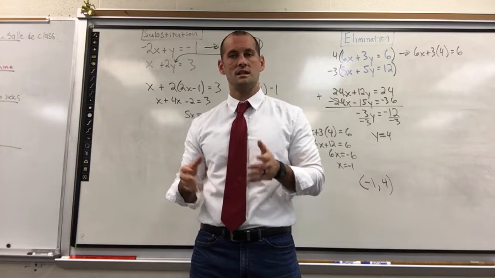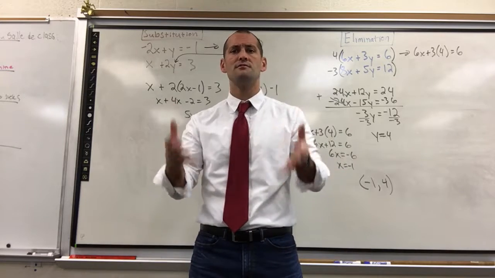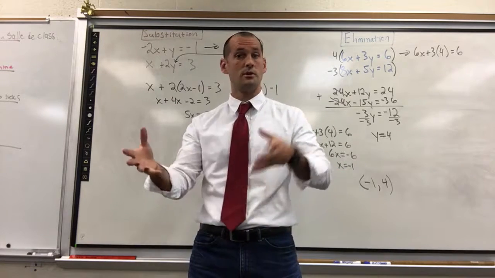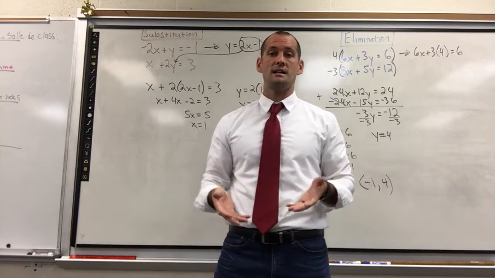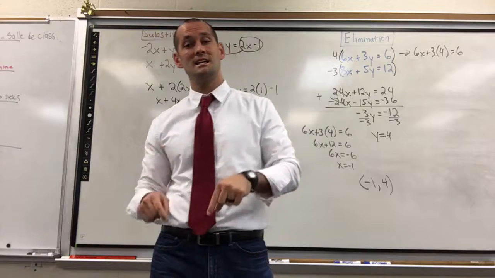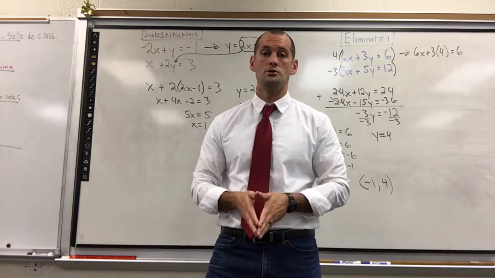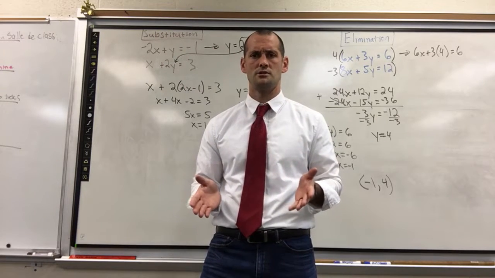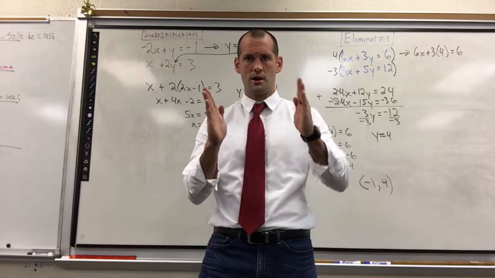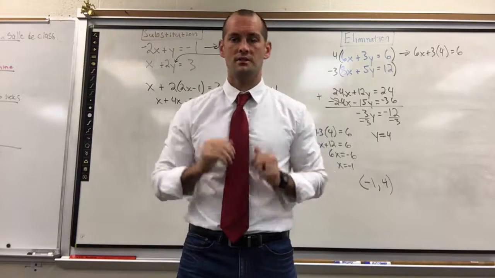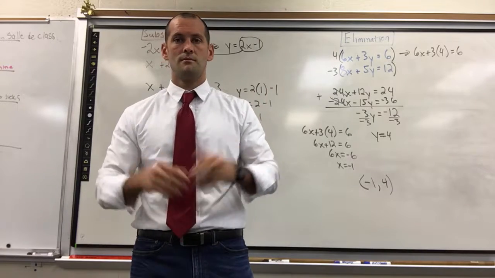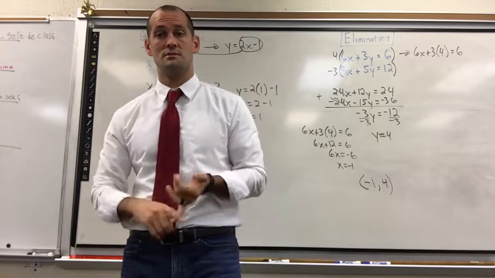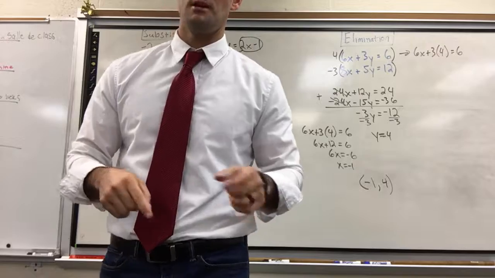Now, let's say that your variables cancel out and you're left with a false statement. Say 0 equals 5. We know that not to be true, at least I hope we do. That is classified as inconsistent because it has no solution. What kind of lines have no solutions? Parallel lines. If they never intersect, they do not have a solution, meaning it is inconsistent. Little refresher course on solving using substitution and elimination, systems of equations, go get it.